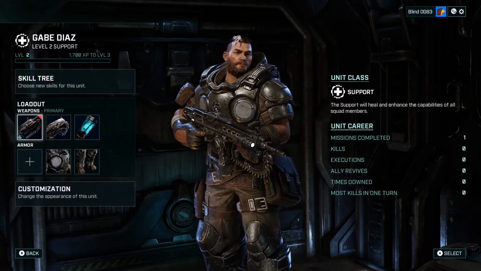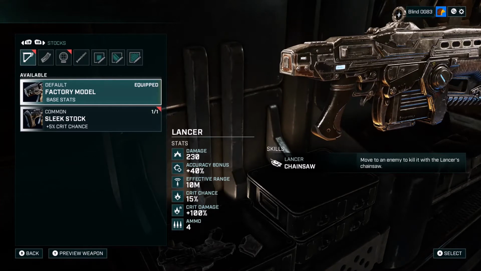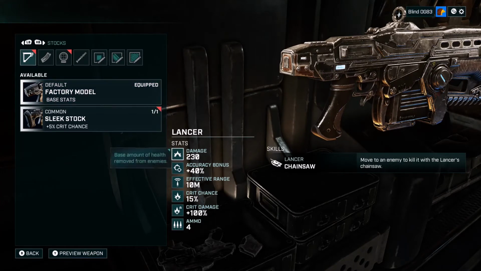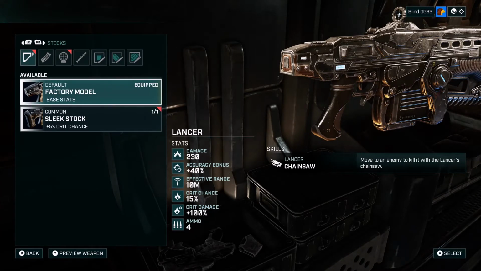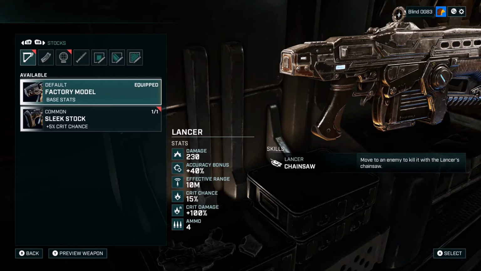Weapons, primary. B button, back. Damage 230: base amount of health removed from enemies. That's pretty cool. They have weapon previews and all that kind of stuff. A button, select. View button, settings.